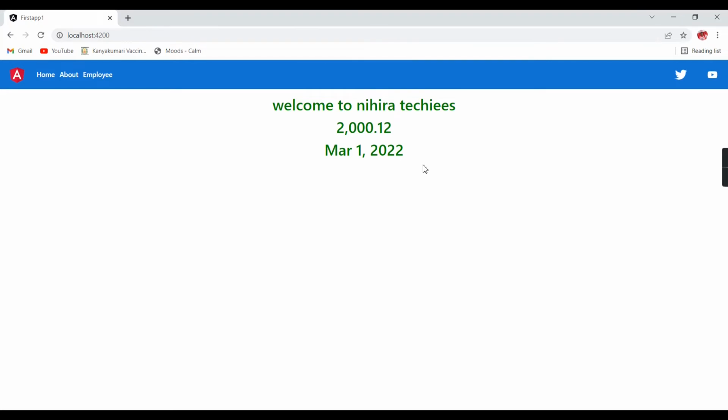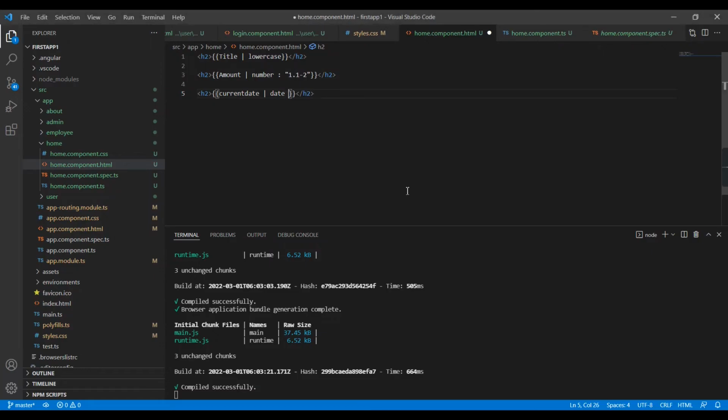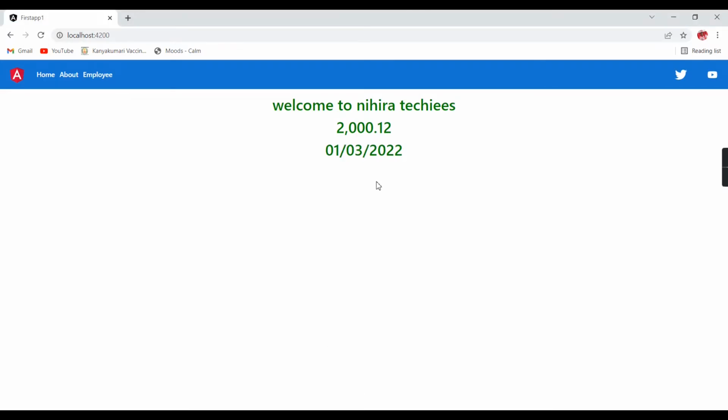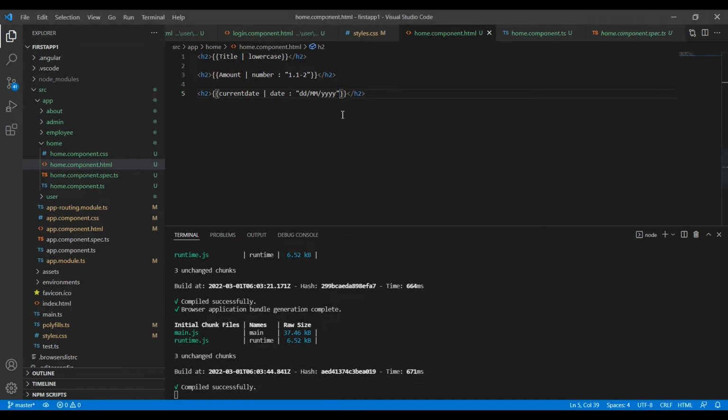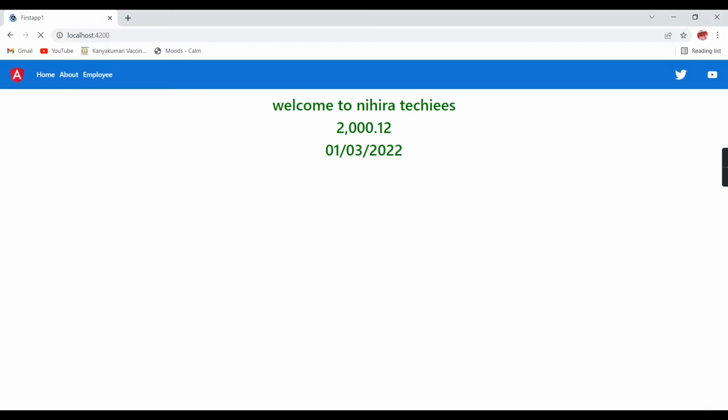But if I want to bind the date in a specific format, like first date, then month, after that year, I have to provide the input as the format. So date, month, and year. See, now the complete year is coming. In case the complete year is not required and 22 only is enough, I have to provide two y's, that's it.